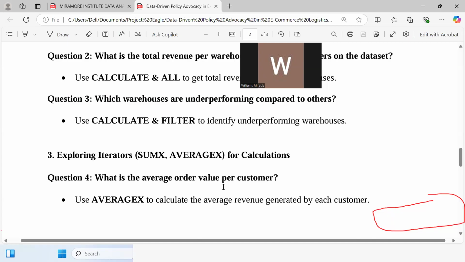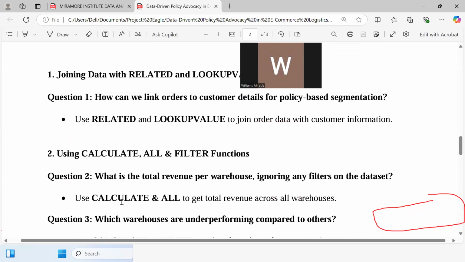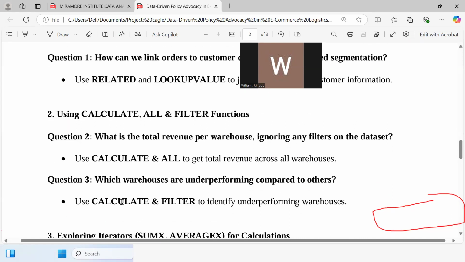We'll look at this using what we call AVERAGEX. But before this, let's go to the top where we have some areas like this. Which warehouses are underperforming compared to others? For us to do this, we also have to make use of some of these tools, both CALCULATE and FILTER.